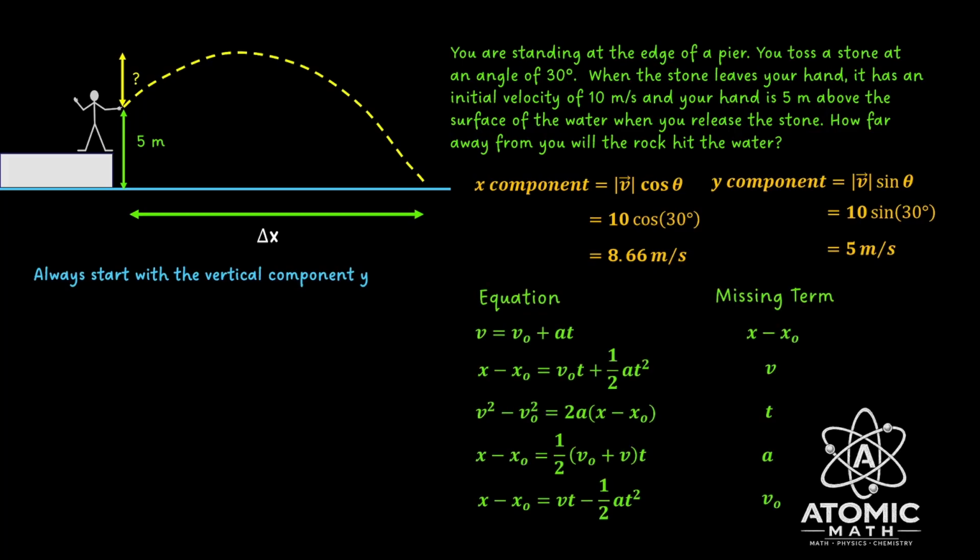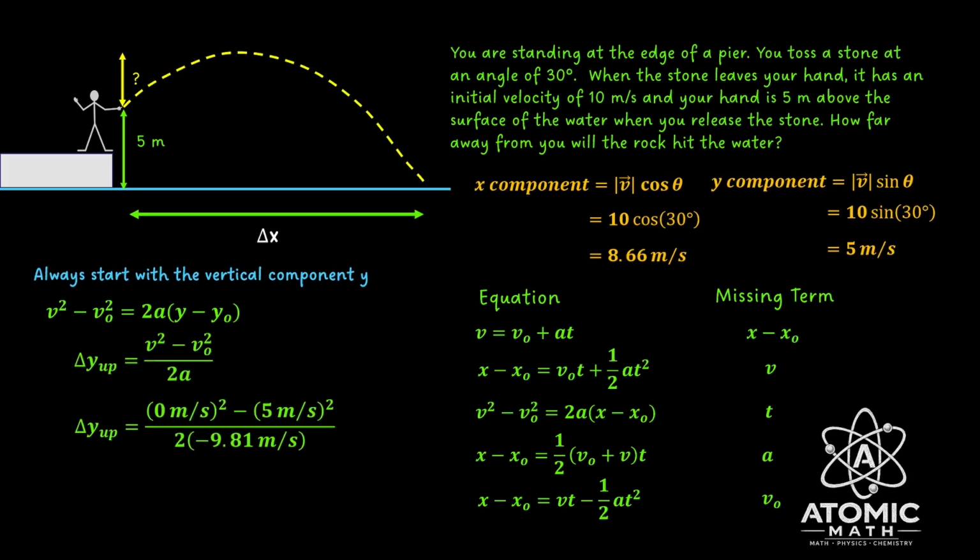I have our equations here from last time, and this question has not mentioned time. And at the moment, I'm not looking for time. So I will use the equation that doesn't require time. When you look at this equation, we know the initial velocity. We know the final velocity because gravity is going to make it 0. And we know gravity. So we can solve for our delta y. And in this case, it's just the delta y up.